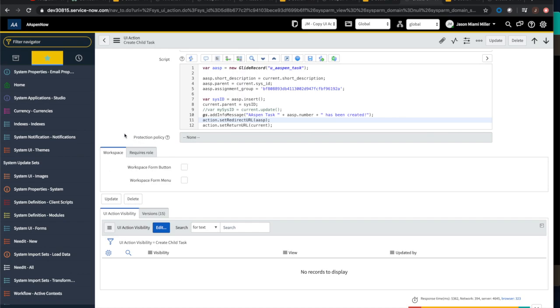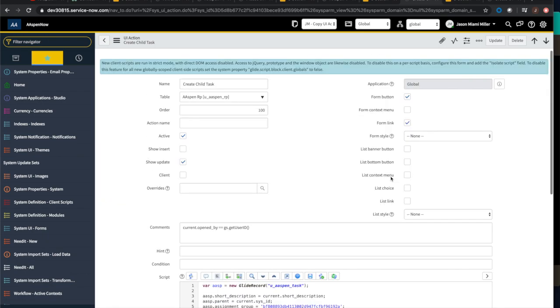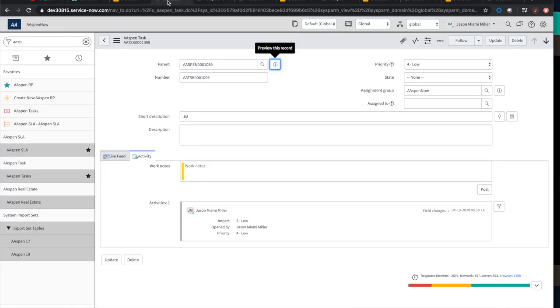And again, just as a reminder for the workspace, if you're going to put on agent workspace, you have to do it down here, and then requires roles right there. All right. So then we'll take a look at our third one. What was our third one here? Oh yeah, that's right. Create the user.